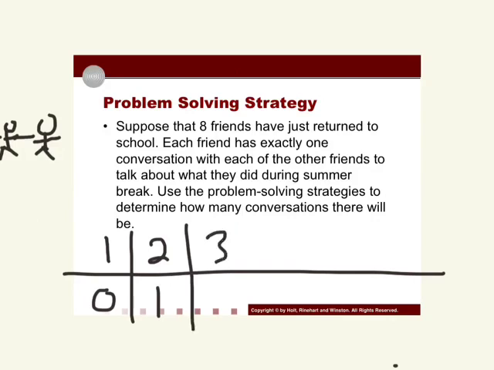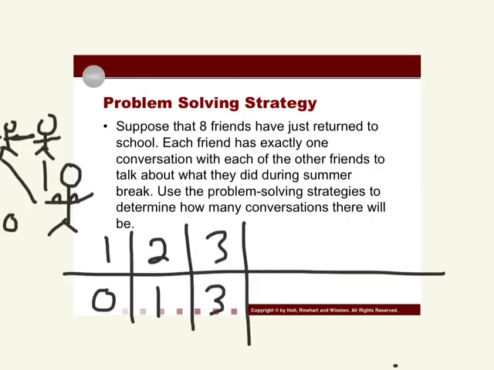Okay, let's add in a third person. I'll have this third person be myself. As you notice, I'm a little bit taller than most people. And yes, I drew my biceps in there. Now if there's 3 people, these 2 people are going to talk, these 2 people are going to talk, those 2 talk. So 1, 2, 3 conversations. So 3 people, 3 conversations.